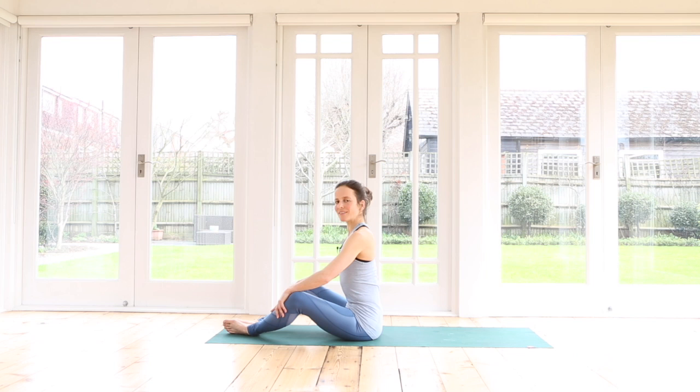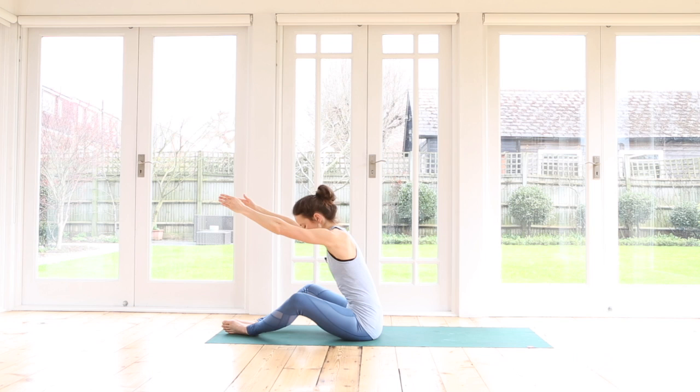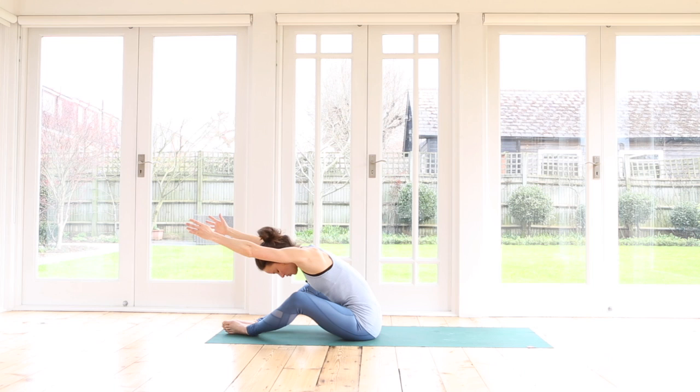Reach your arms out forwards. We'll have the palms facing towards each other. Make sure you draw your shoulders down. Sit up as tall as you can. Inhale. Exhale. Draw the abdominals back. Sense of lifting up and over. Reach your fingertips out in front of you. The head gently nods forwards, and we're stretching forwards at the same time drawing your abdominals back.